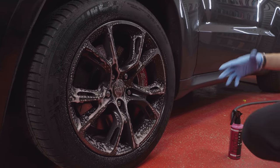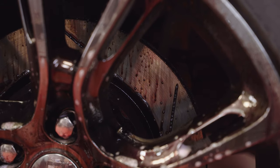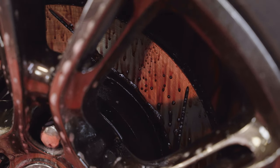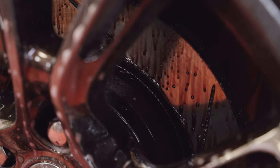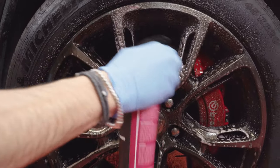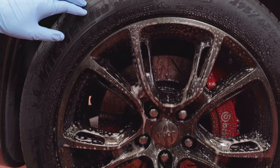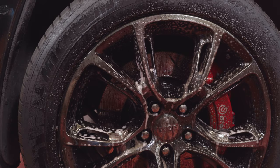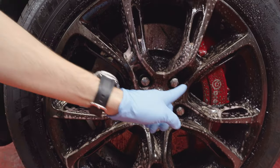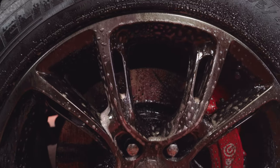What's immediately going to start happening is — if you look on the rotor in the back — you can see the color change and that kind of run effect. That's completely normal. That's going to happen on the surface of the wheel too. It's the standard chemical reaction; it's going to start breaking down the brake dust. On this side I missed a couple of spots, so I'm just going to spray a little extra. It's okay if you get overspray onto the rubber — this product will not clean the rubber. It only works on metal and brake dust.